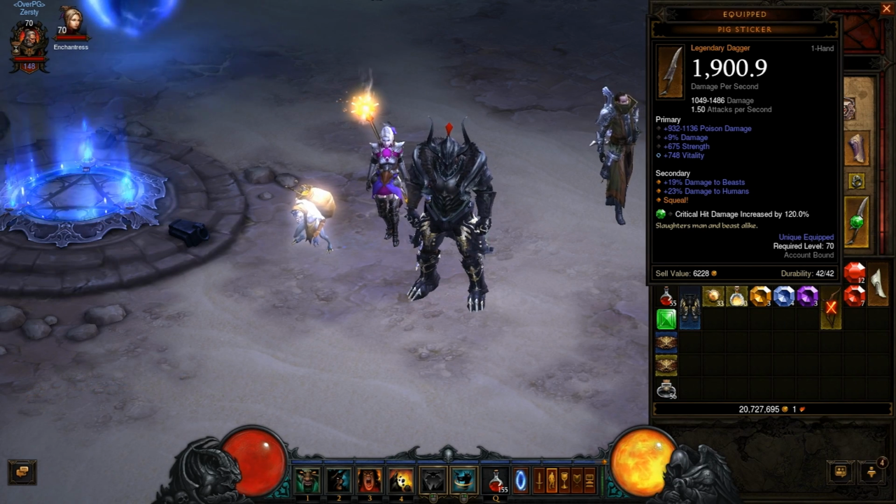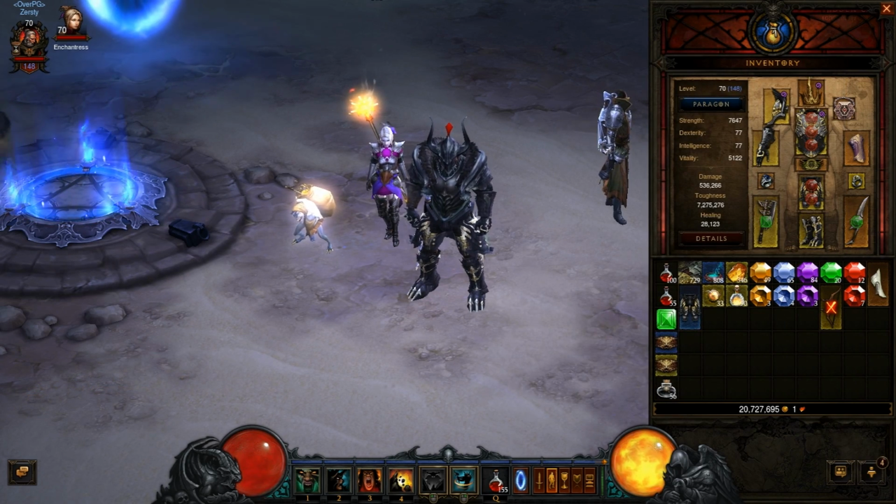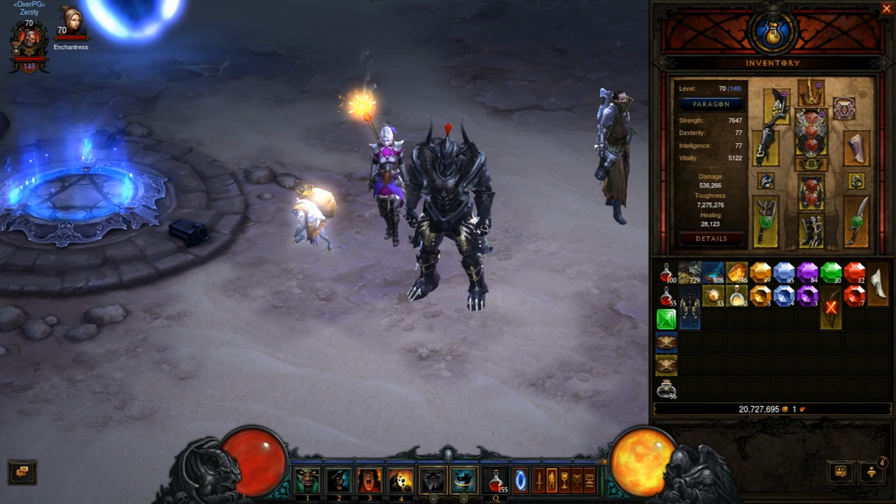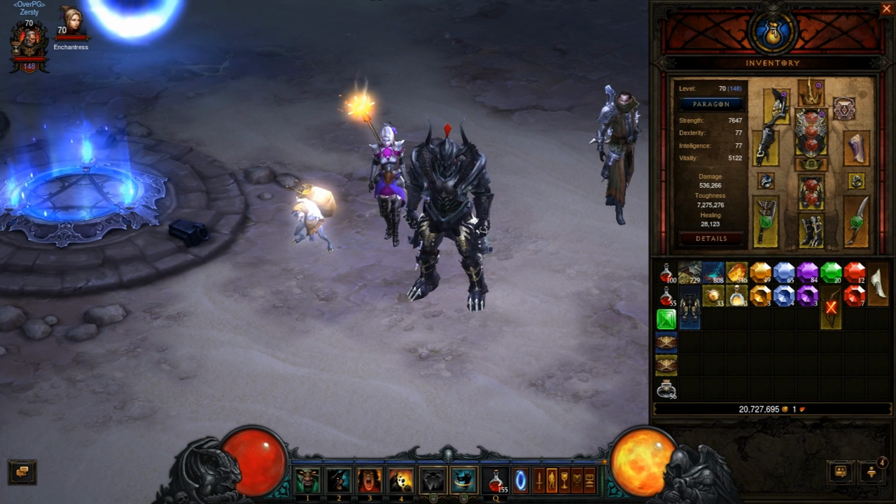Diagram offhand, really good. Now, my gear is not exceptional. You know, 536 damage, 7.2 million toughness, unbuffed. It's not the creme de la creme, but with the combination of these abilities, I'll show you exactly just how much damage I can do.